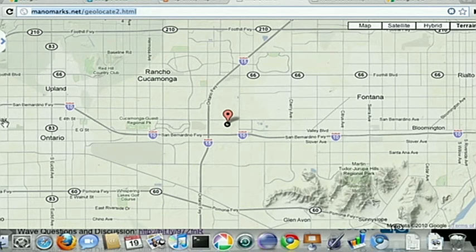Yes? The question is, can you programmatically change the direction the Street View is pointing and make it move? And the answer is yes. And in about 19 minutes, check the documentation for how to do that. Yeah, you have quite a bit of control. And as noted in earlier sessions, if you put a marker on a map, it'll show up in the panorama as well. So you have this nice cross experience. The markers don't just disappear when you move into some other view, which is a nice change as well. Any other questions?